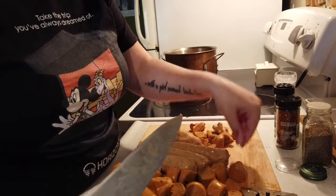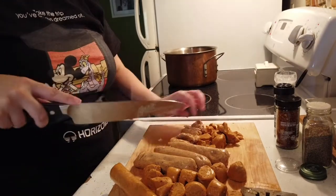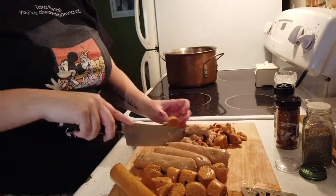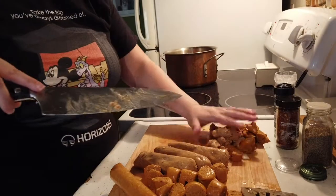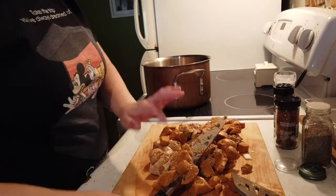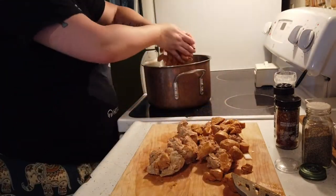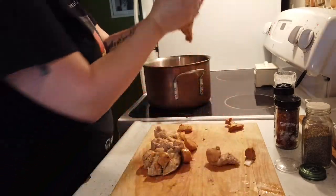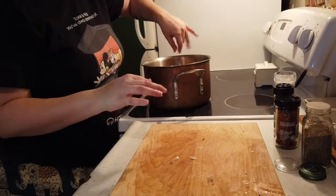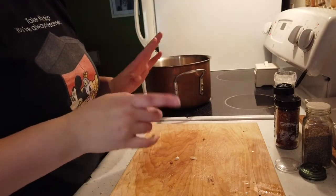I've opted for Impossible sausage — half of it's Impossible and half of it's Beyond sausage. One is Italian flavored and one is spicy. In this case there are no casings to remove, but because it's a different consistency than real sausage, it's not going to break apart quite as easily in the pan. So I'm dicing it extra small before I add it to my veggies. We have sautéed our veggies and are now adding our sausage. If you are doing chicken sausage as the recipe calls for, put it in the pot and break it apart with no broth yet — just cooking down your sausage. If you're doing vegan sausage it takes a lot less time, but you want to break it apart carefully so it doesn't become mush. Let that work for about 15 minutes for real sausage, or maybe 20 minutes for vegan sausage.